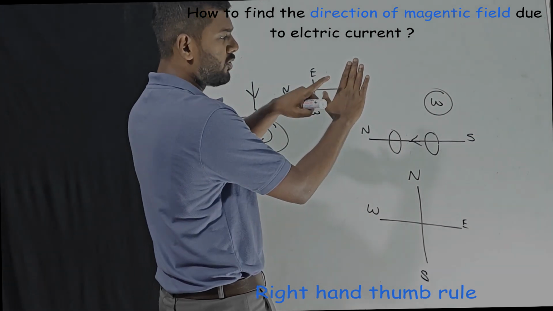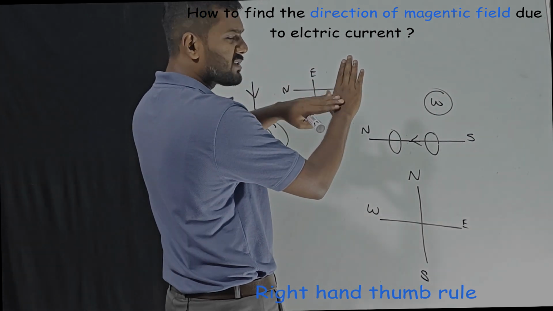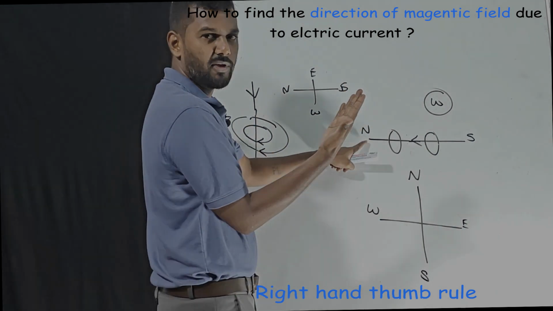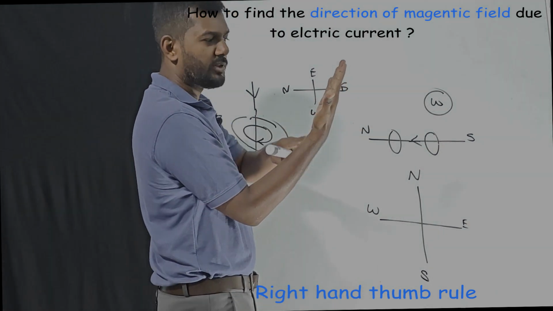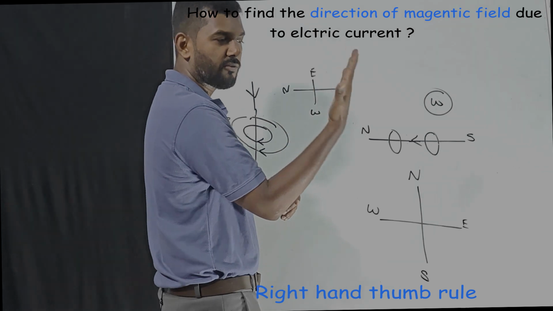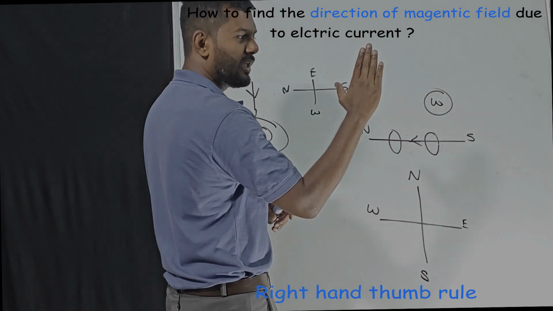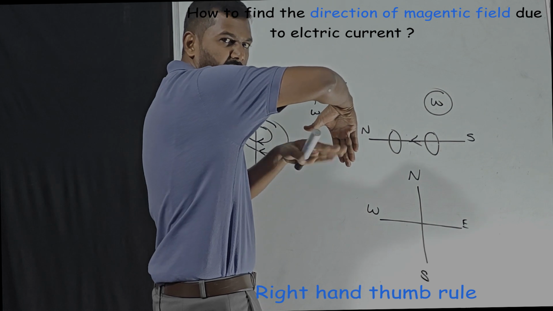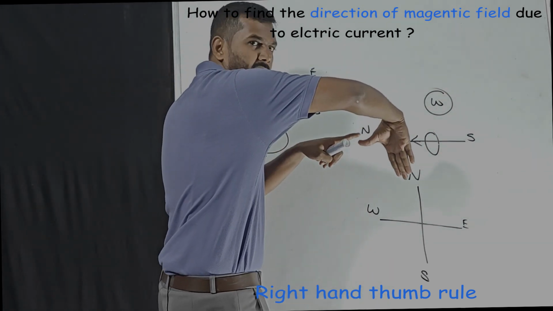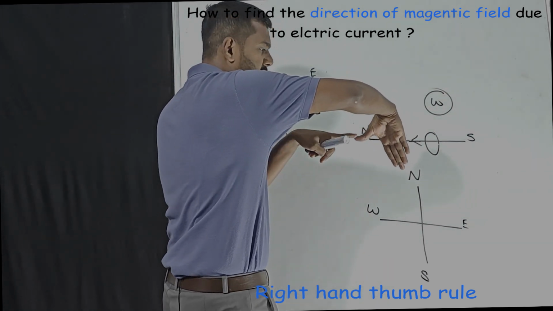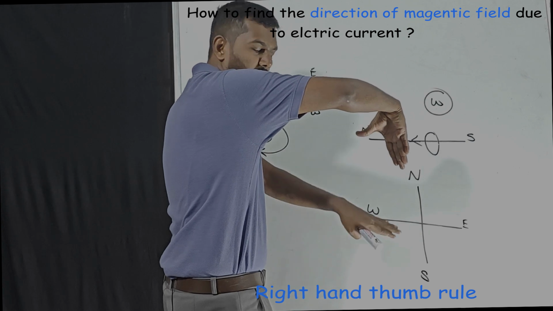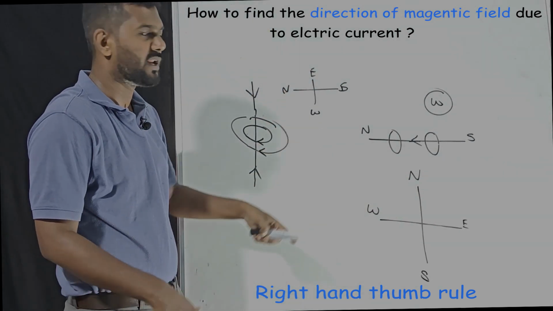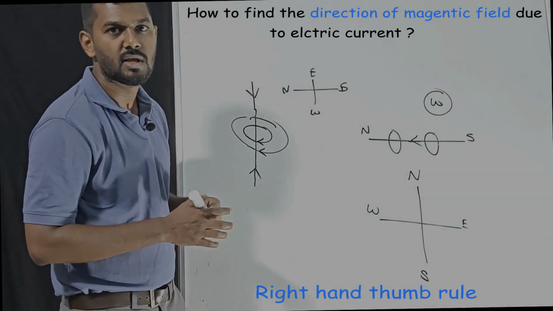Why? Because I told you, whenever you are holding, this back side should not face you. Always, whenever you are finding the direction of current, this palm has to be in front of you. Now instead of holding like this, we have to hold it like this. So now this palm is facing us, and this thumb represents the direction of current. So where are the fingers showing? Towards downward. What is downward? That is west direction. So again our answer is, that's it.